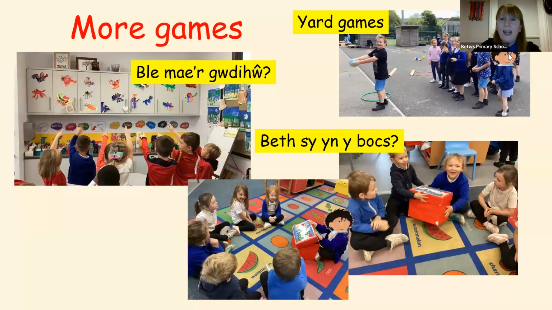At the games, we play lots of games in the yard. This is policeman. So they're going to throw the ball. Whoever catches it is going to hide it. And they ask, oes pêl gyda ti? Or nac oes dim pêl gyda fi? And so on until they find the ball.